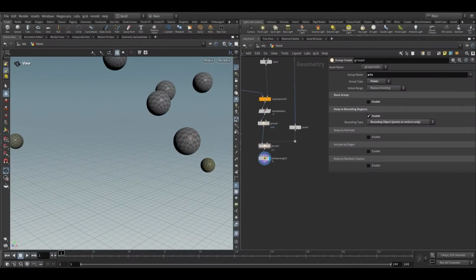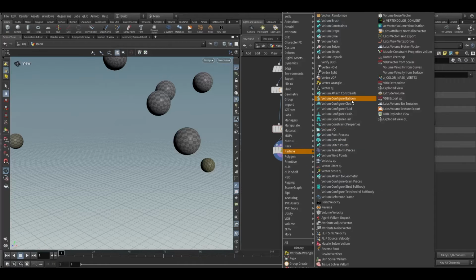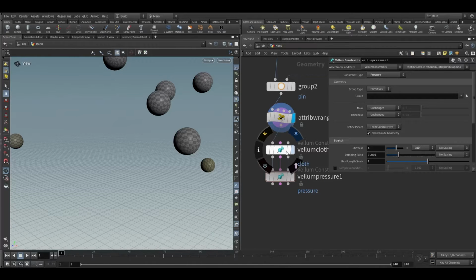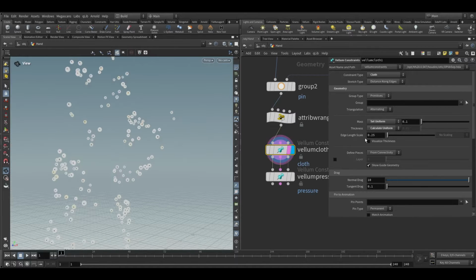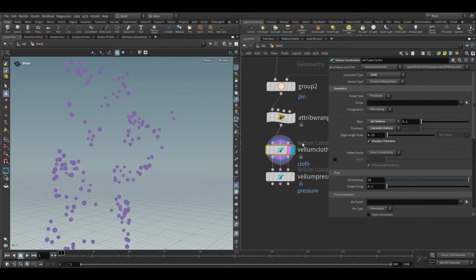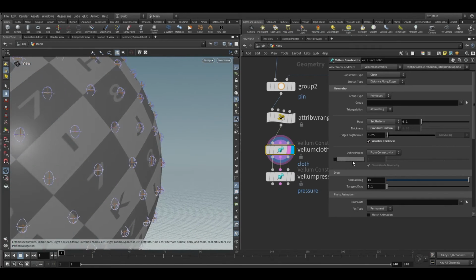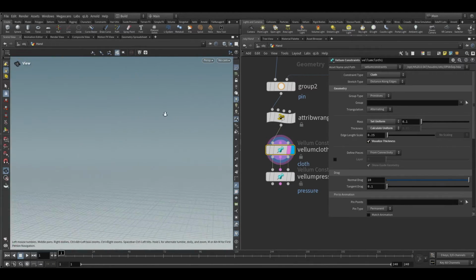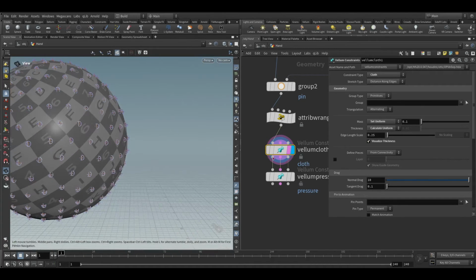So now we can take a Vellum Configure Balloon node, and here in the cloth properties, first let's see the edge length scale, and the thickness is okay.